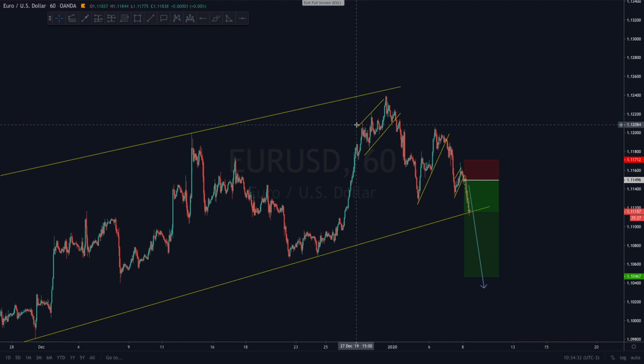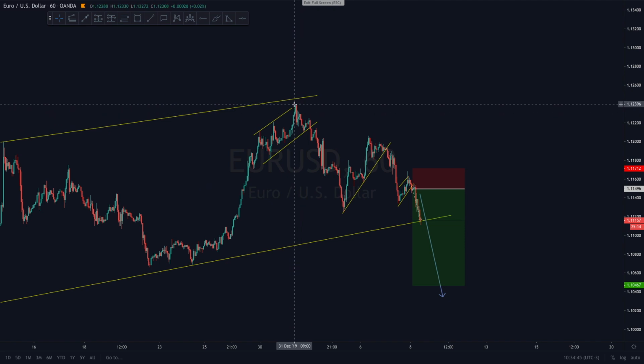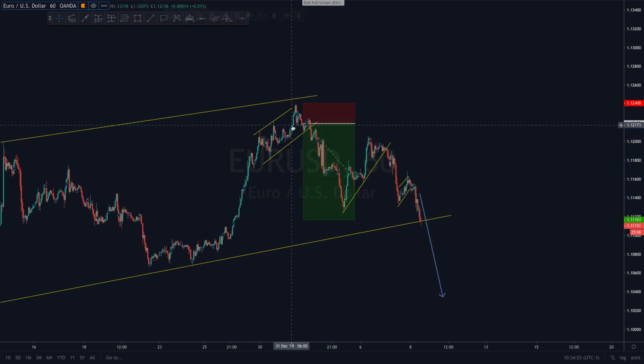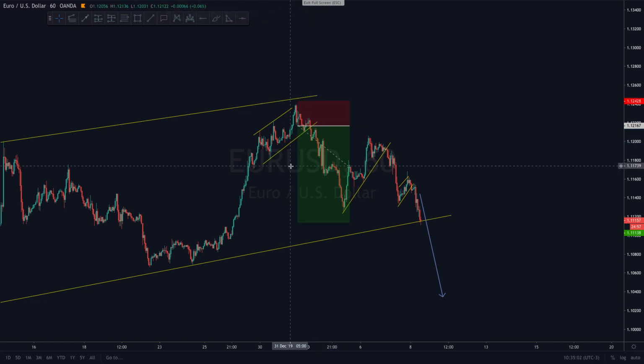So it could either be a multi-touch entry, as you can see, like first touch here, second touch, third touch, I could take it. But remember, we spoke of candlestick patterns, like candlestick confirmations. What I meant is that, take a look at this candle. As soon as it got to the resistance area, it gave us this beautiful bearish candlestick, which is a very powerful tool. So what could have happened here is that you could have easily just placed your sell trade here, sell position right here, just below it, stop loss here, and just take a look at how the stop loss is. Stop loss will never be more than 30 pips. That's how I like them.